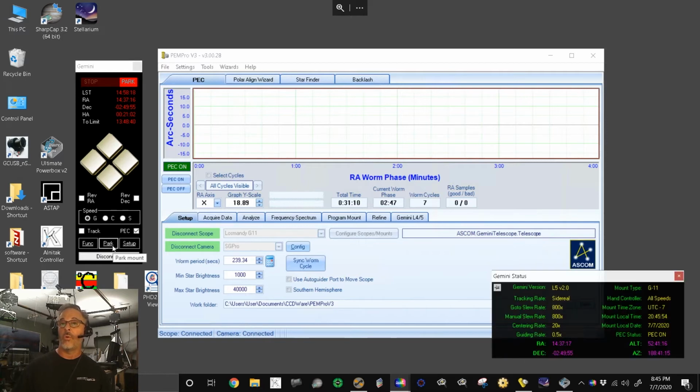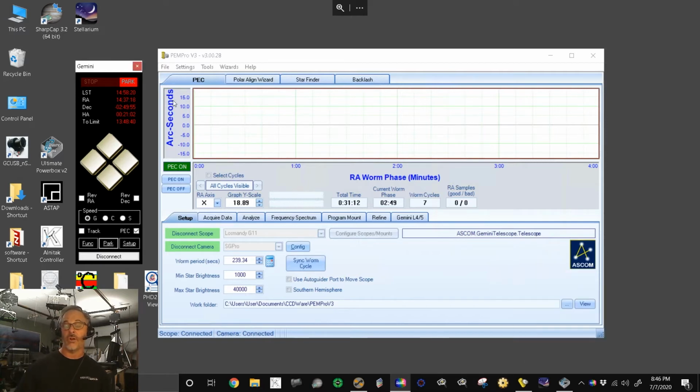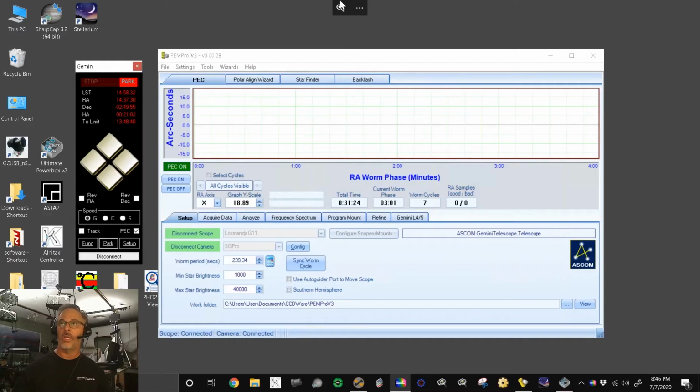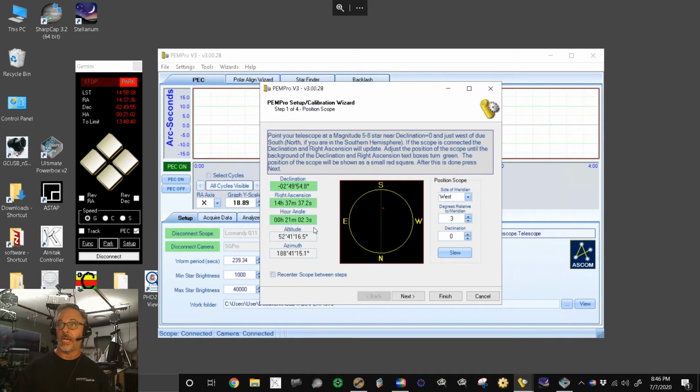Now, what's important here is I want to verify, using one of the built-in tools, that this is actually in a place that PEMPro thinks is a good starting point. So what I do here is I'm going to use the calibration wizard. And you can see the declination, the right ascension, and hour angle are all green.